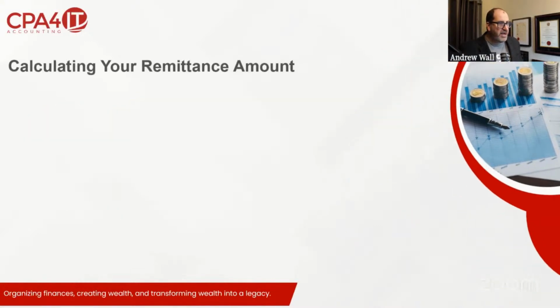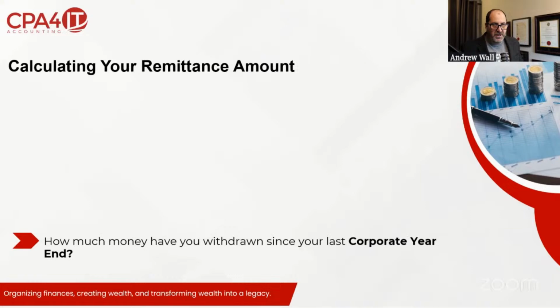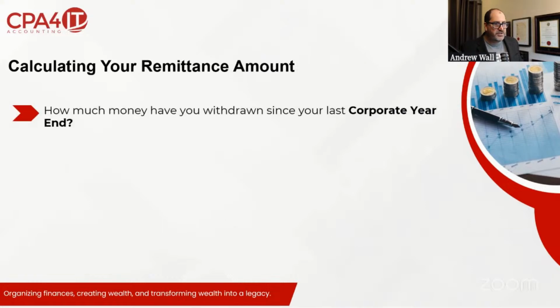So in going through that process, there's a couple things that we're going to look at. So how much money have you withdrawn since your last corporate year end? And that's sort of the most important factor, because we have rules when we're dealing with your corporation that tell us that if you're taking money out of your corporation, that barring a couple of tricks up our sleeves, that's going to need to become either a salary or a dividend. Now, there are always tricks up our sleeves. So if you're struggling and you've got a unique situation, again, reach out and speak with your account manager.